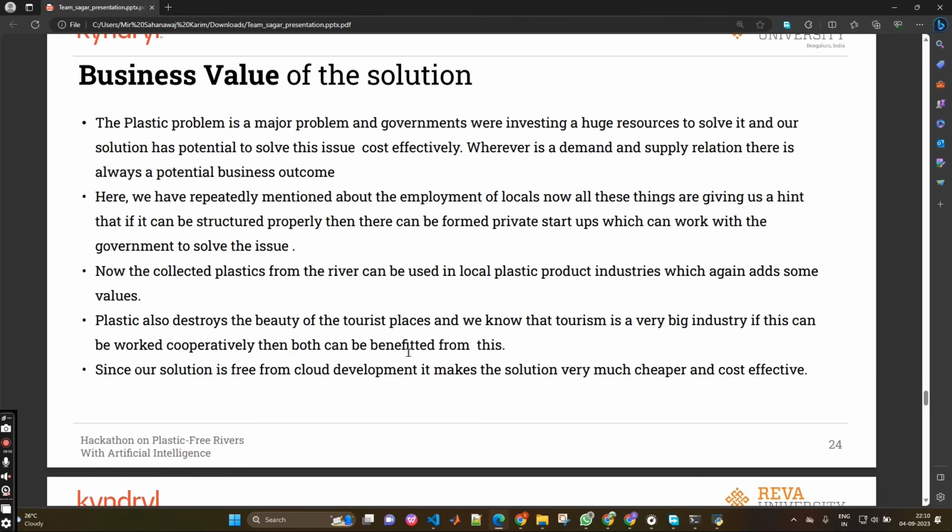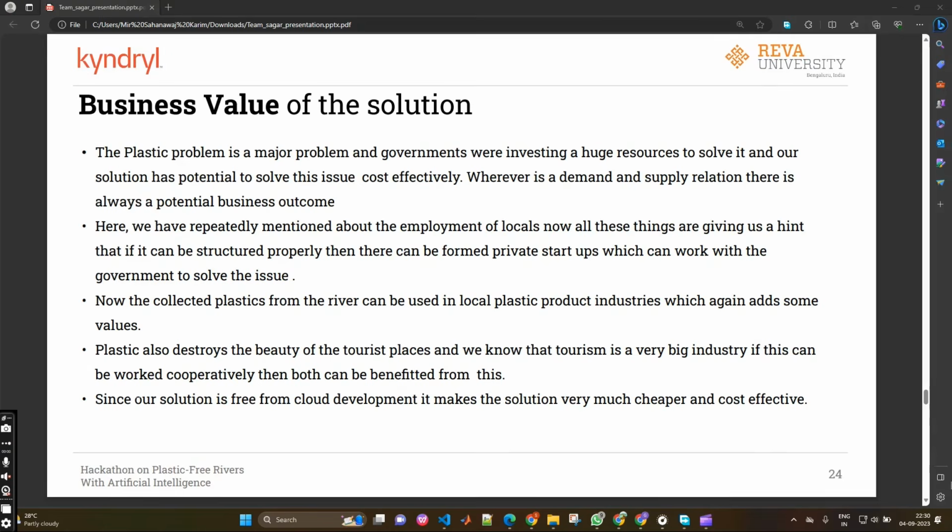And the second thing is that in case of other solutions, if something is deployed in the cloud, then large images like 15 to 20 MB drone images need to be uploaded to the server. This will take time, and the inference will take some time, and overall this will make the processing time very large, and it will not be feasible to process multiple images in the cloud. But in the case of our solution, we can process multiple images at the same time, so in that way we have an advantage.